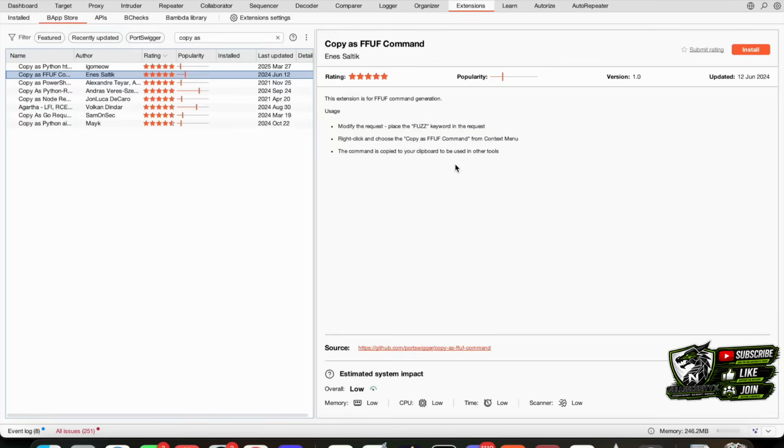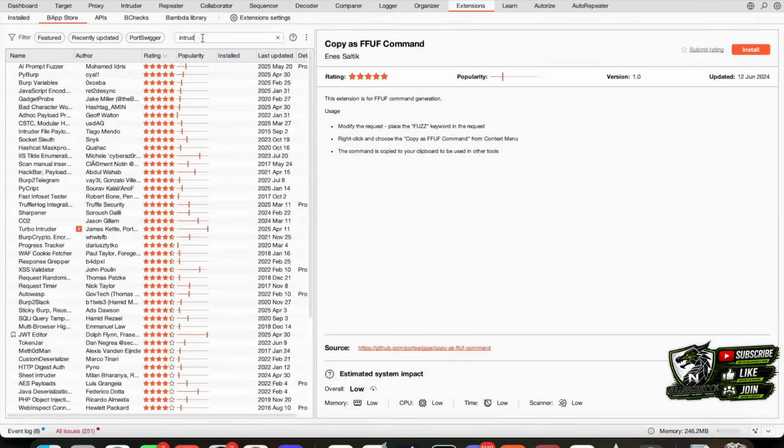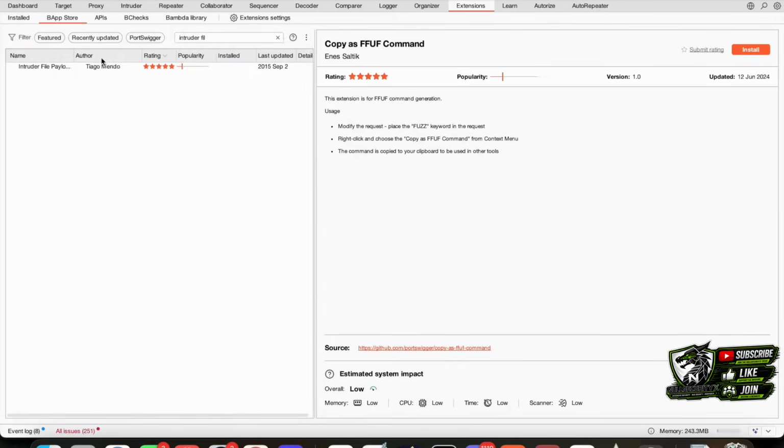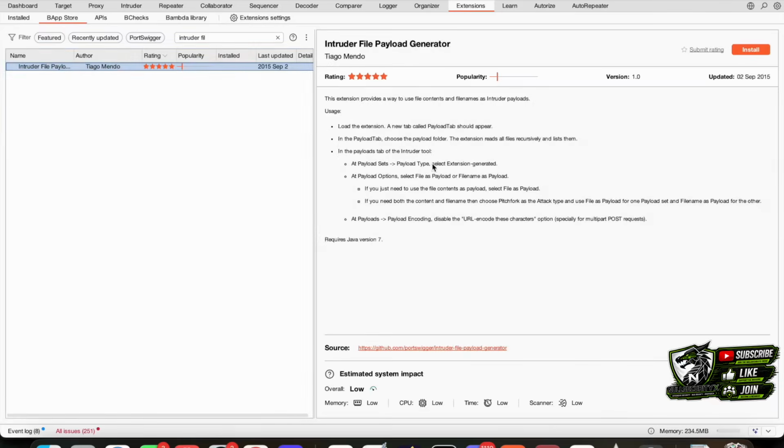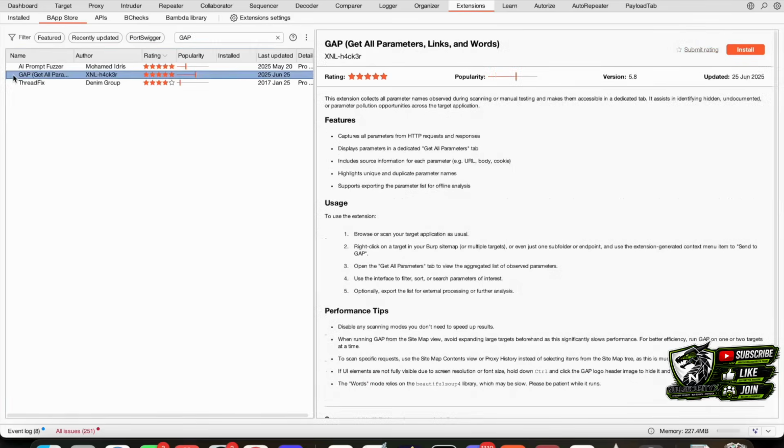Alright, what else do we have? Intruder file payload generator. Okay, so in here we can see the intruder file payload generator, also quite a useful one if you want to work with that. Then we have GAP, get all parameters and links.